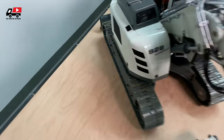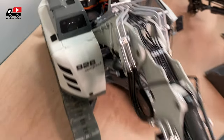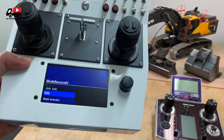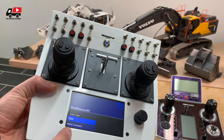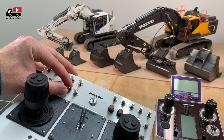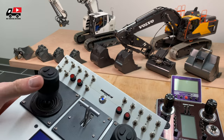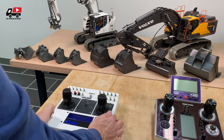Let's get to the model. Right here is the on-off switch. Turn it on. The machine has started. So let's check if everything is fine. So just take the radio. Here you see that the model is responding, which means that the model is connected. And the pump is right here. Always let it run at a very low speed. Yes, it's there. Good. So let's move on to the next model.